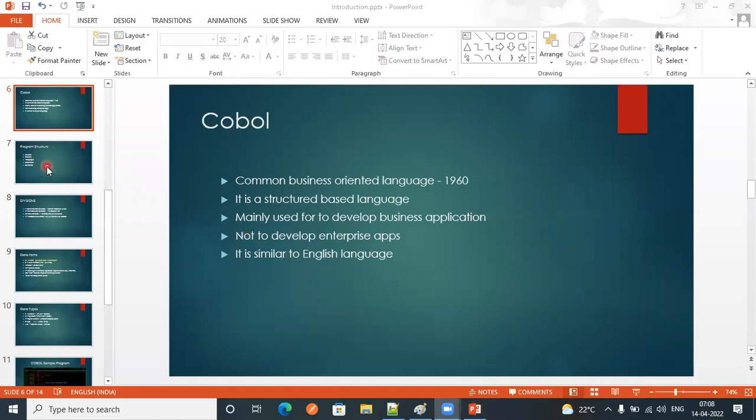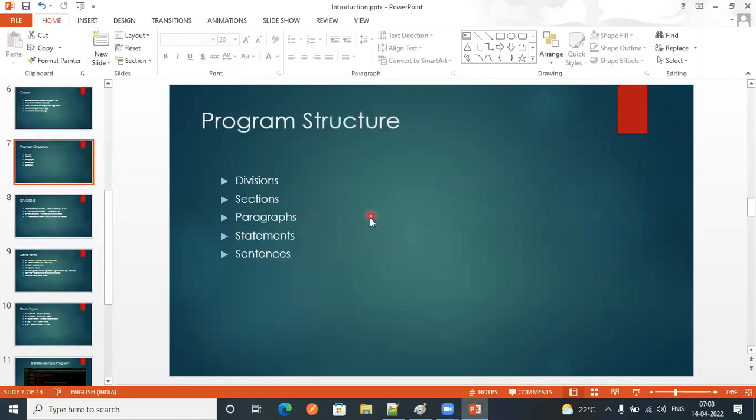Coming to program structure, it will always follow this structure. It's not like classes and objects. It's not like C++ or Java or .NET. So it will follow this structure.